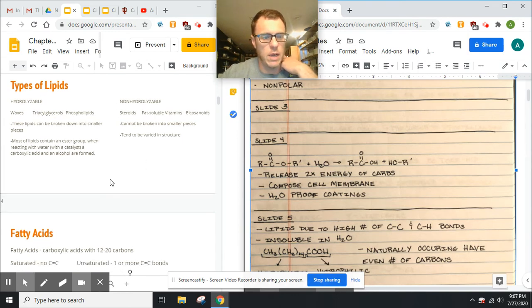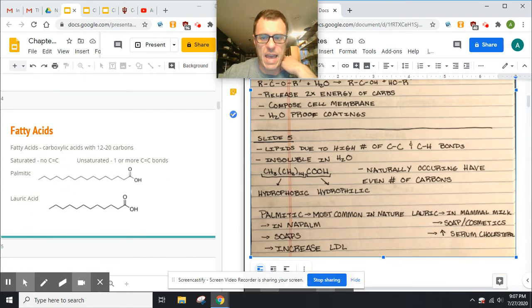All right, so here, fatty acids. Fatty acids are just long carbon chains with an acid group on the end like that. And you get this hydrophobic portion, which does not have the acid. Hydrophobic means it doesn't really interact with water, whereas this hydrophilic end does. These carbon chains are 12 to 20 carbons long, and the ones that we're going to talk about, the ones that are in nature, all have an even number of carbons.